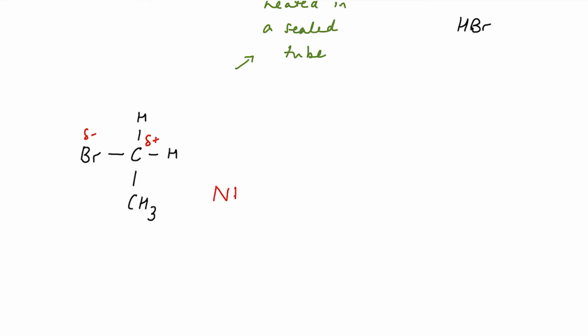My nucleophile in this case is ammonia. I'm going to draw in the lone pair of electrons because this is what's forming the bond with the carbon. I'm going to be really clear with my curly arrow that it's running from the lone pair of electrons to that delta positive carbon, and simultaneously the bromine is going to leave, taking the pair of electrons out of the carbon-bromine bond. We don't need to draw the transition state, so let's move on to look at the product.